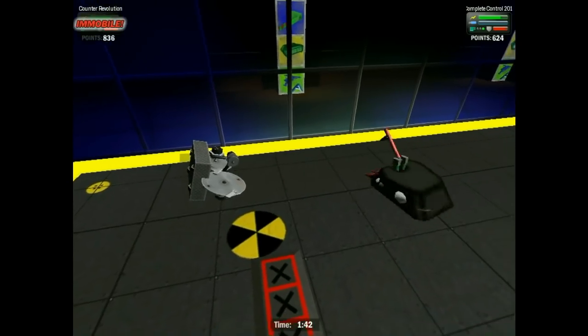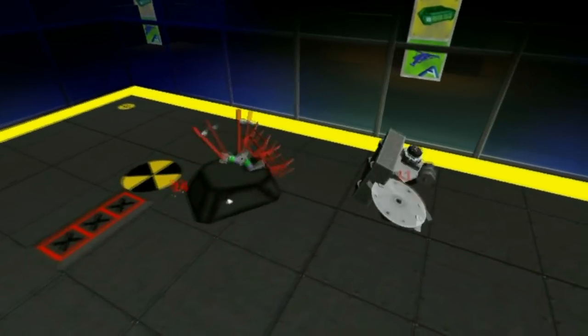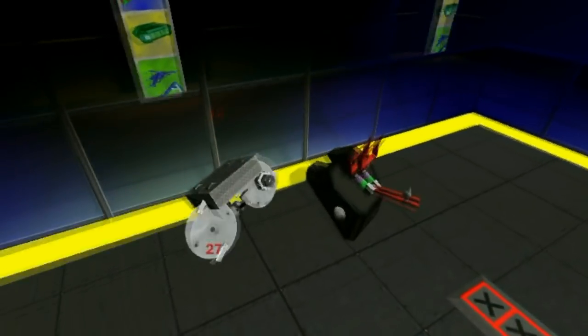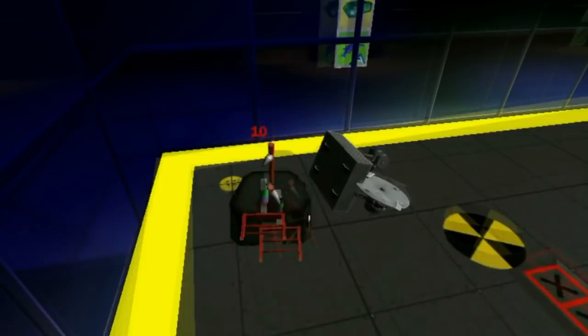Complete Control moving on. Well, let's take a look at the replays, Coleslaw, and it's all Complete Control the whole time. The weapon matchup was going against Counter Revolution from the start. Whenever he tried to sidestep the weapon, Complete Control came in and got him. Perhaps expected, but Complete Control gets the victory.